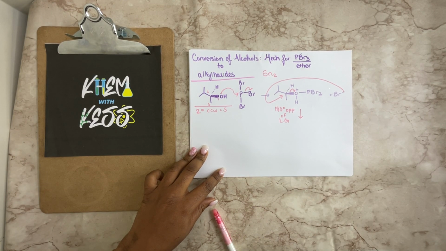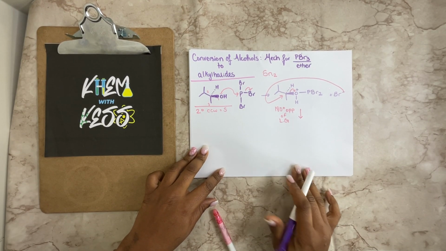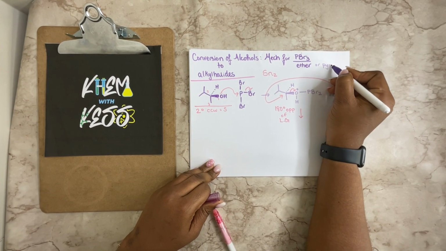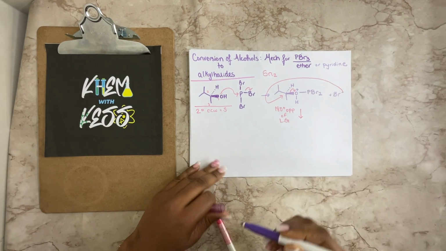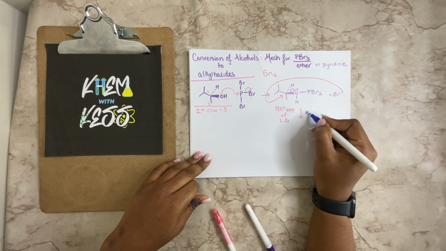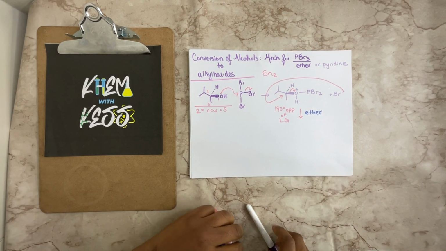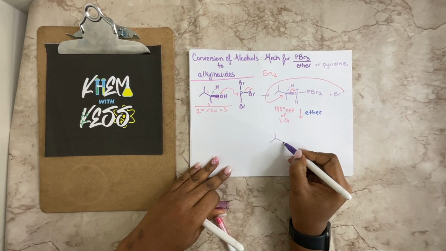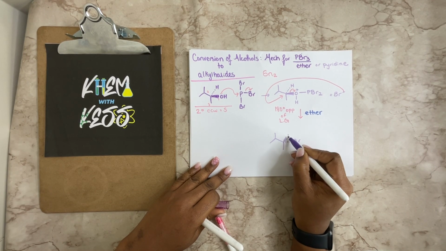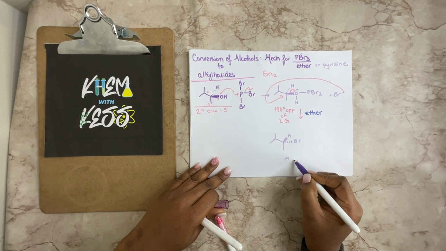Now, this is the mechanism for when we're dealing with ether. I'll still do the mechanism with pyridine just so you can see it, but right now it's ether. So if ether is the solvent, you can just attack the Br directly, giving you, again, the Br attacks opposite. Do you have to draw the hydrogen? You don't. It was an S notation, so I'm expecting it to be an R.